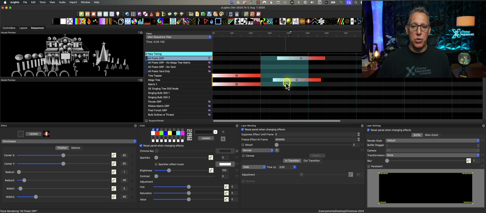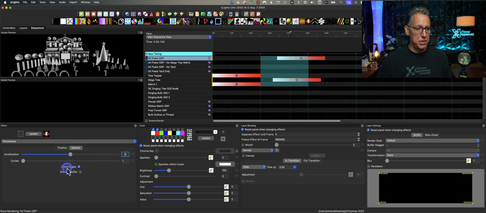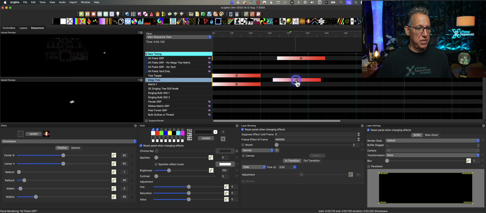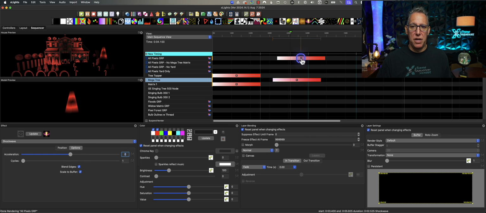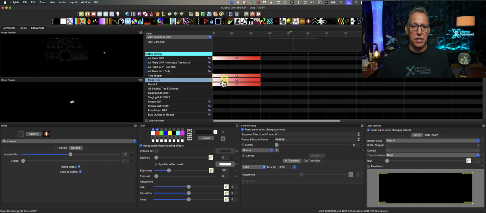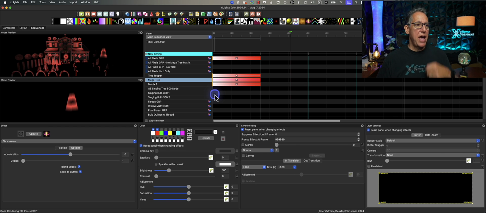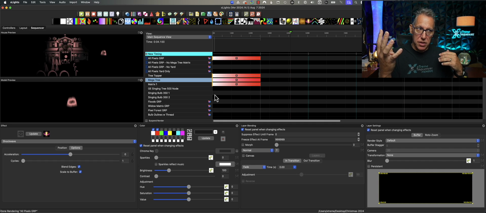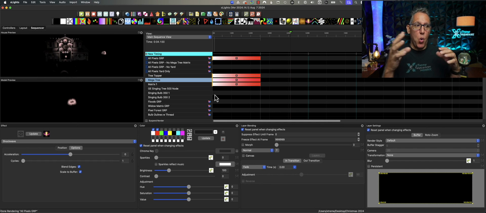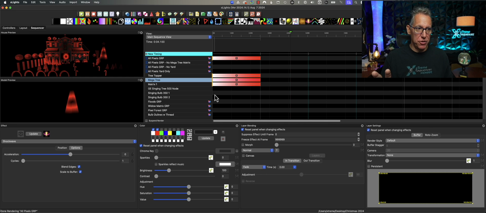I'm going to take these two effects. I'm going to go to options. I'm going to right click and hit checked. Now I've changed both of these to be scale to buffer. I'm going to drag these to the left. I drag that to the left. And now we have four shockwaves working together on four differently sized buffers.